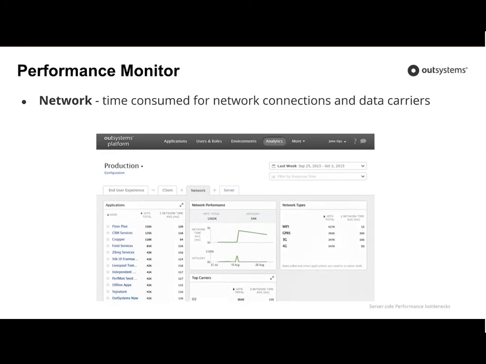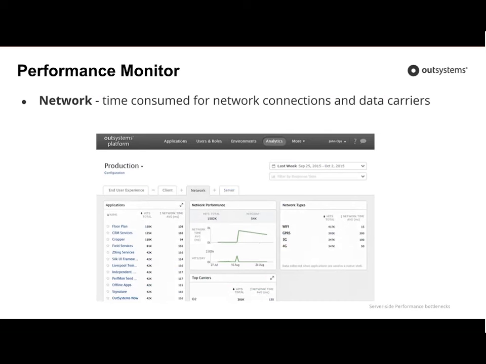Or the network, it's everything that is going to be outside the client and the server. It's the network, it's sending and receiving the requests from the client to the server. And here it's relevant whenever we are using a 3G or a 4G or a GPRS, it's expected to have some performance penalties when compared with the Wi-Fi or so.